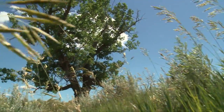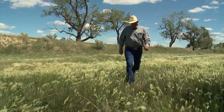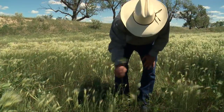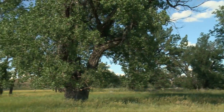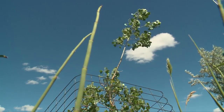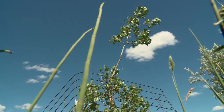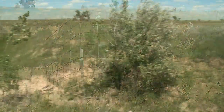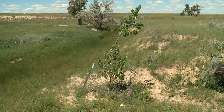For Lon, planting trees is another passion, and over the past 20 years, the Reukaufs have transformed their landscape by planting trees every year, providing livestock and wildlife improved opportunities for shade and shelter. Every year Lon would order maybe 50 to 300 trees, and we never knew for sure when they were coming, but it was usually during cool, rainy weather, and we'd hear, oh, here's the UPS truck with the trees, and we'd be out planting 50 to 300 trees that day, because we just have a few days to get them in the ground. Hand planting with shovels in the mud from the time our kids were this high.